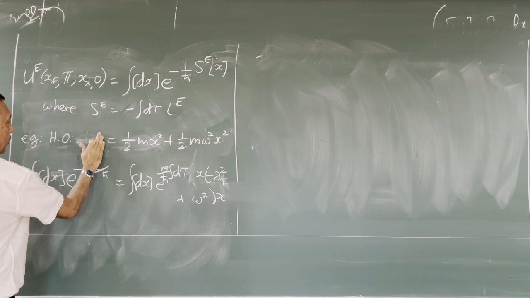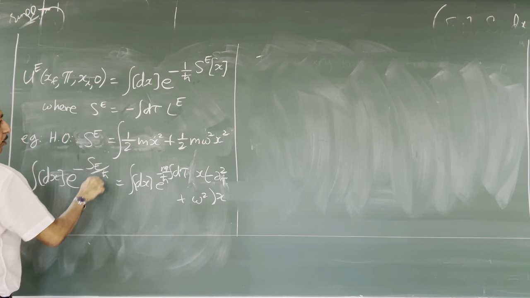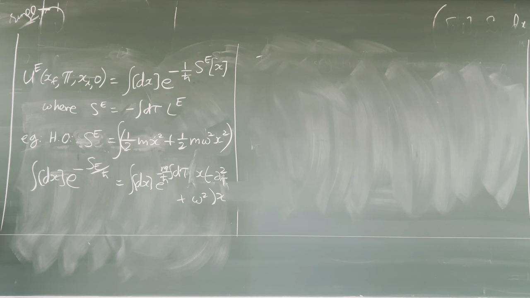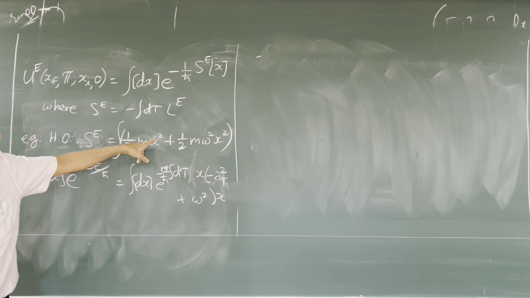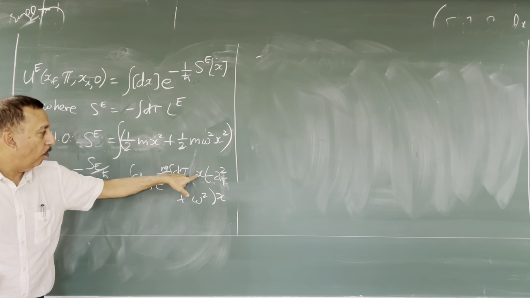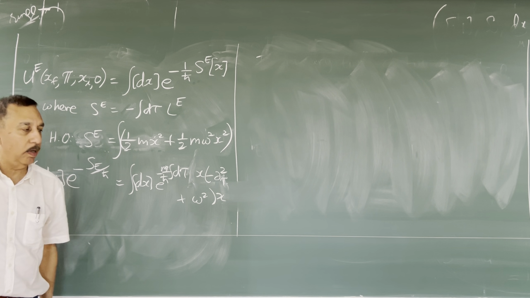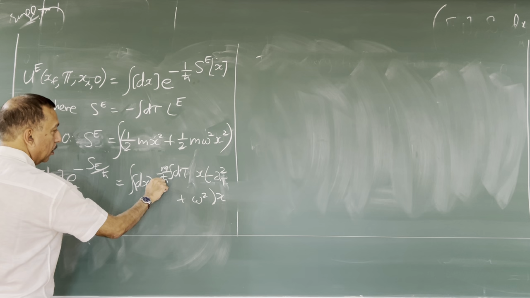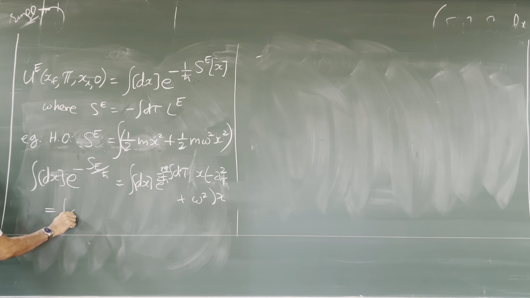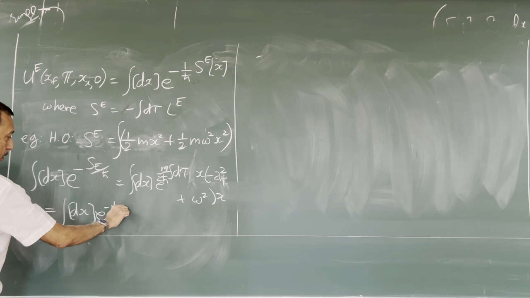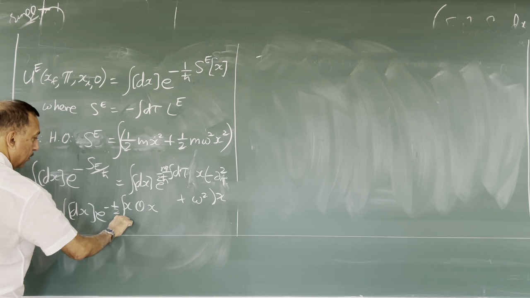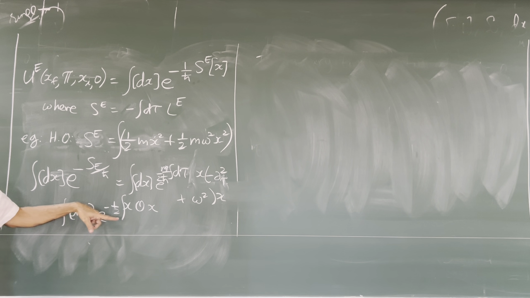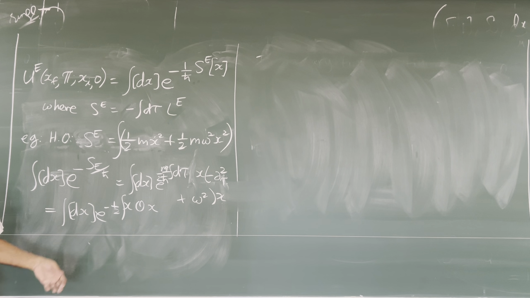So actually, instead of saying that, I would rather say that S_E is integral of that. This is what we're actually going to do. Good. And then this thing with one integration by parts in d tau, we'll send the del tau from this x to the other x, and we'll get minus del tau squared plus omega squared. And therefore, our operator, and this is equal to, there's a 2 I missed, I think, here. And therefore, this is integral dx e to the minus half x. I hope it's clear that the x in this story is the same as eta, except that I've expanded x around 0. So it's just a trivial example of the usual thing.